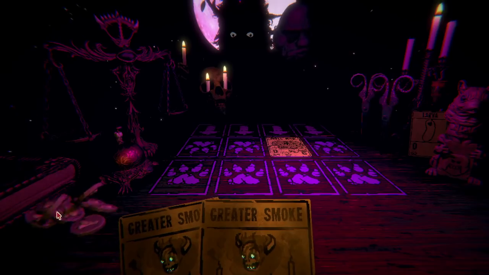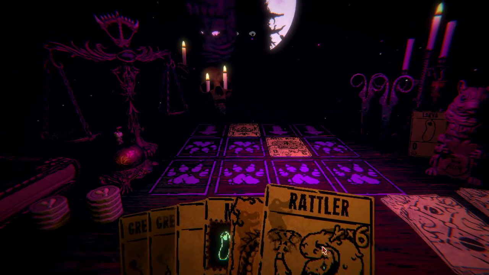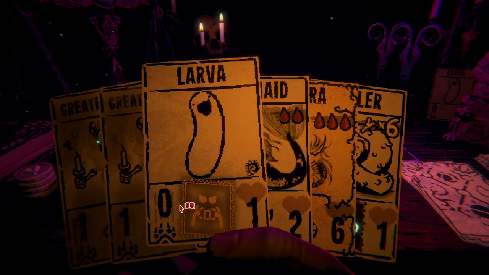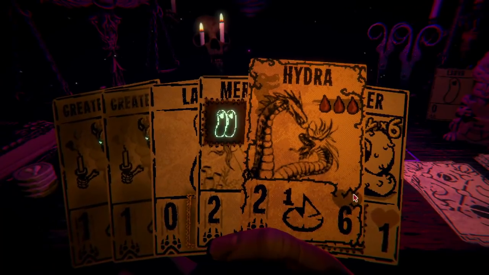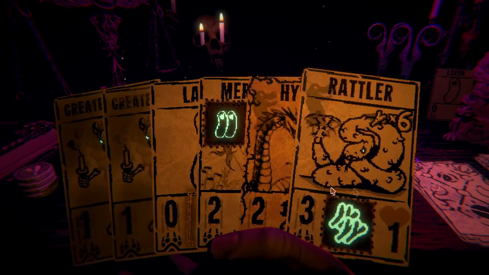Whoops! Doesn't matter though. Maybe I will do it now. Let's see what we can get. I got the Hydra, which I can't play because it's gonna die from the phase one thing that he does. I could snip the Mole Man and try to go for a one turn win. Play the Mermaid, play the Rattler, play the Hydra. Everything dies on the spot.